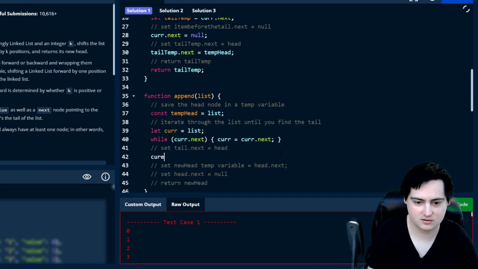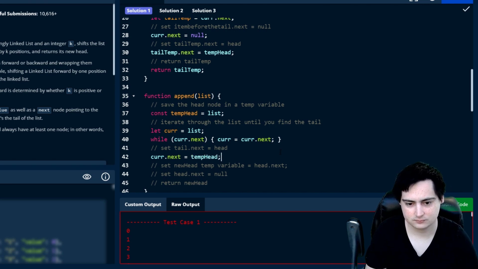So cur.next is going to equal our temp head. All right, and now we have a circular list. Set new head temp variable equal to head.next.